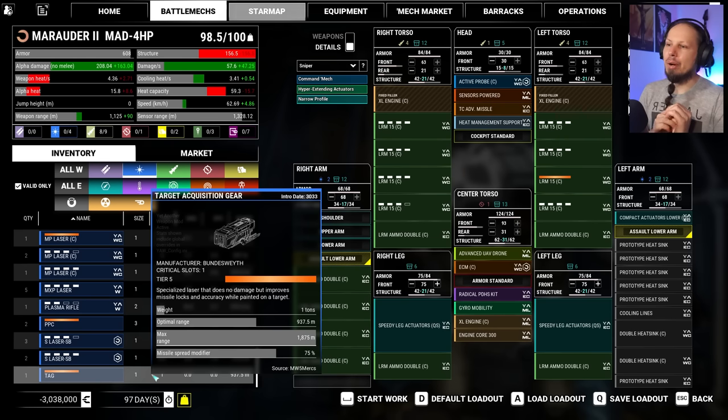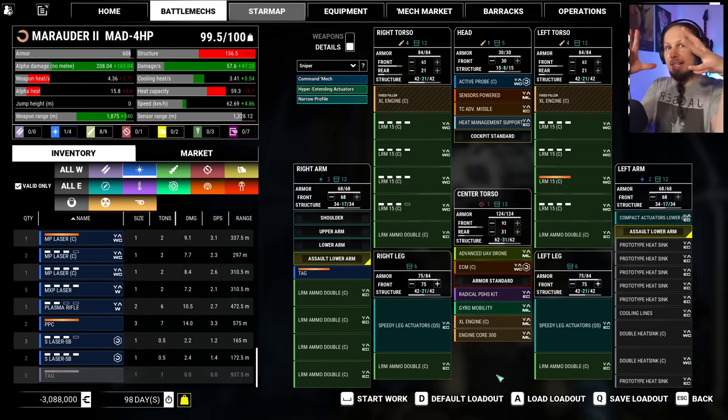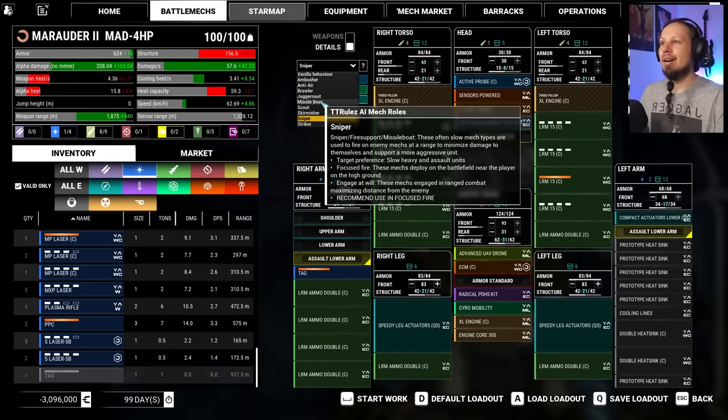It says spread modifier 75%. So I don't know if the overall spread is reduced by 75% or to 75%. Don't know what that means, but it is better that we hit in tighter clusters, so less damage will be lost on terrain. I guess we're gonna armor up. 83 it is. And that's our mech, guys. This is it. This is gonna be a crazy missile boat.